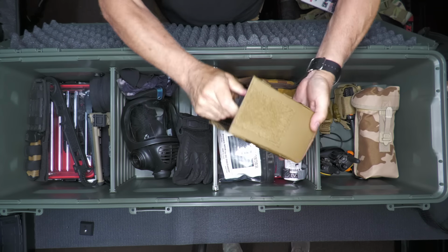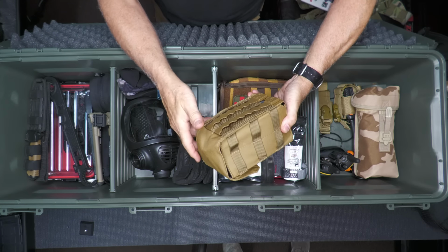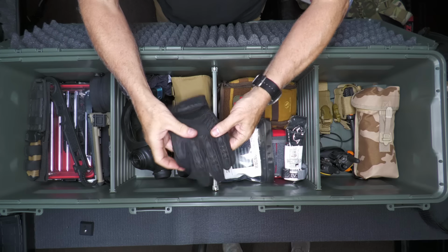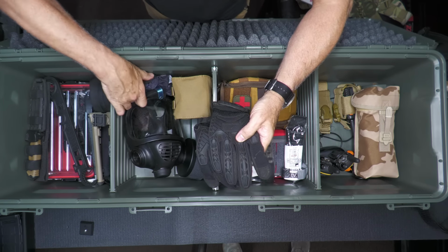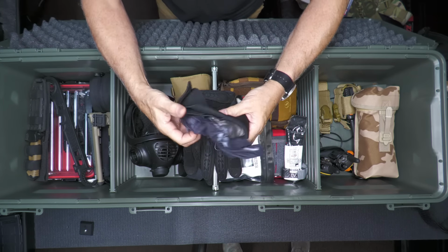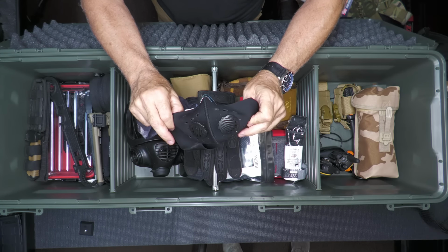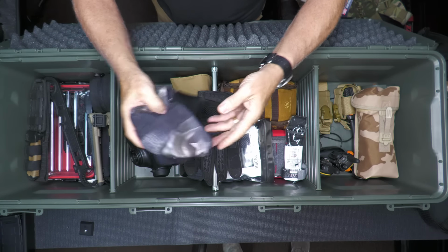And it's got this little case that it fits into perfectly. And so I could really attach this if I want to my belt. This would go well, or even a plate carrier. And I have a set of tactical gloves. It keeps my hands protected, and that's going to be vital. And then I have some face coverings, and I have a couple of different types. And this is for dust and debris, or, you know, if you want to kind of be discreet. You just have a couple of these.